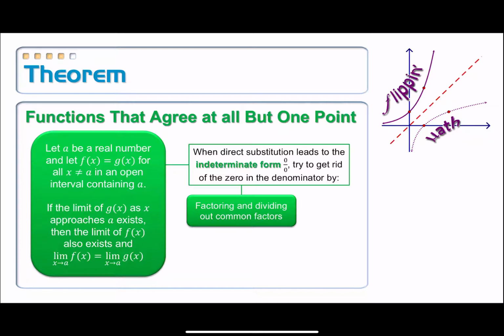But that's not the only strategy. I've got tons of other strategies. Something else might be that I want to rationalize the numerator. Up until this point, you're so used to rationalizing the denominator. That means that there is a square root in the denominator, and we're trying to bring it up to the numerator. This reverses that process. And then in the process of moving that square root from the top to the bottom, it often gets rid of that 0 that's in the denominator. We'll see that happen in one of these sample problems.